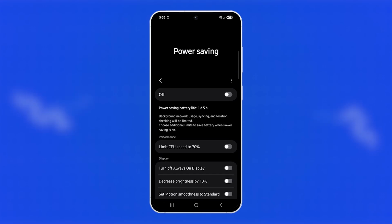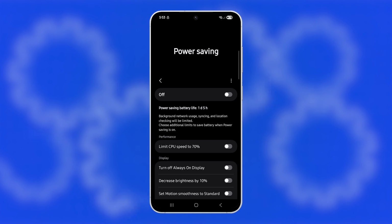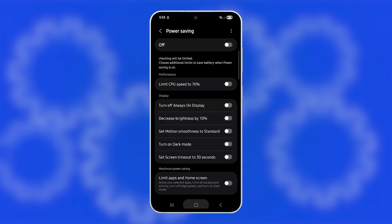You can extend your battery life significantly on your Galaxy A56 by enabling power-saving mode, which reduces performance and limits background activity without affecting basic tasks like browsing or using social media. This is how it's done.